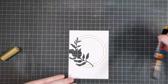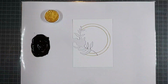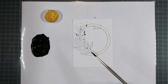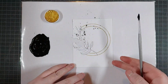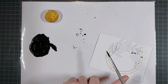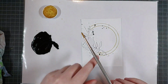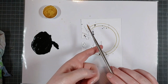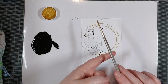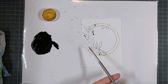I am just tracing it with a gold Posca paint marker, and I'm tracing the inside and the outside to give me a nice circle design. I'm also adding splatter for some more interest. I'm using black acrylic paint watered down to get really nice dark black splatter, and then I'm also using gold paint, and this is by Finetec or Coloro. They changed their name and I'm confused by it. But this is wonderful metallic paint and I'm just splattering it on with a paintbrush.